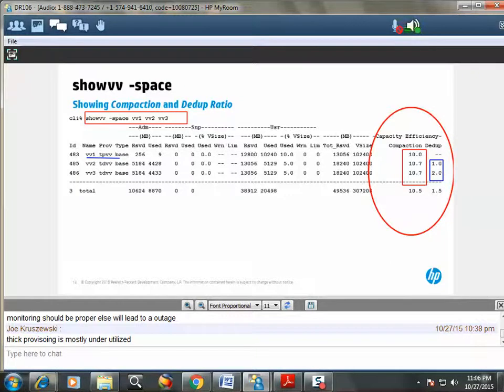Now let me explain this. So we're working with these two volumes here, VV2 and VV3. I actually set up this little demo here to do this example. This volume here, VV2, I exported to a Windows host, and I mounted it.